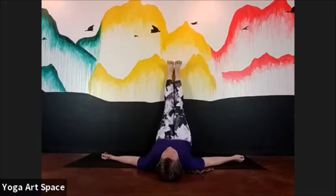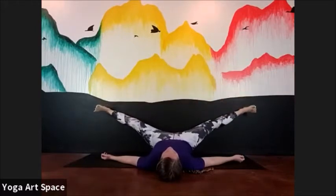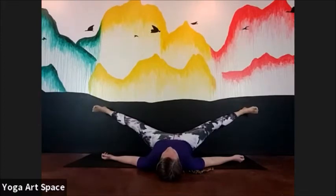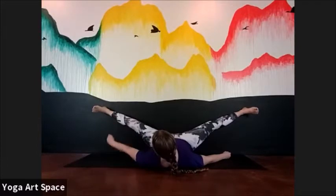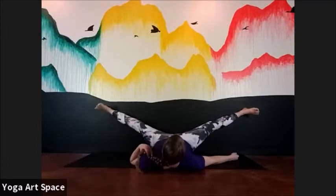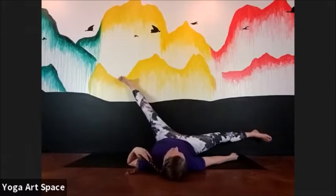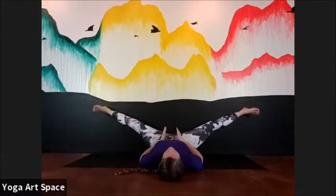From here, we're moving on to the next shape. Both legs start to slide open off to each side. A nice wide angle pose. And peeking up, make sure you've got each foot about equal distance in relation to the ground. We're not letting our one hip take over. We're trying to find a great amount of symmetry in the body.